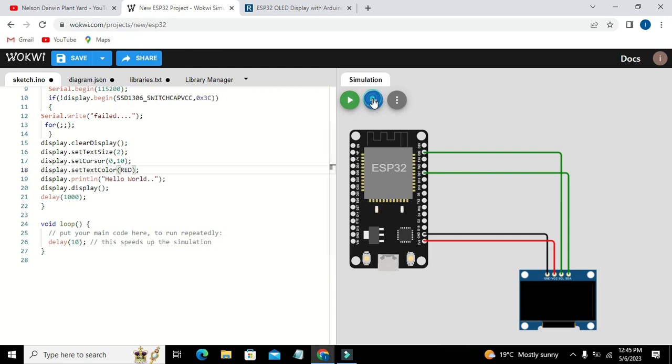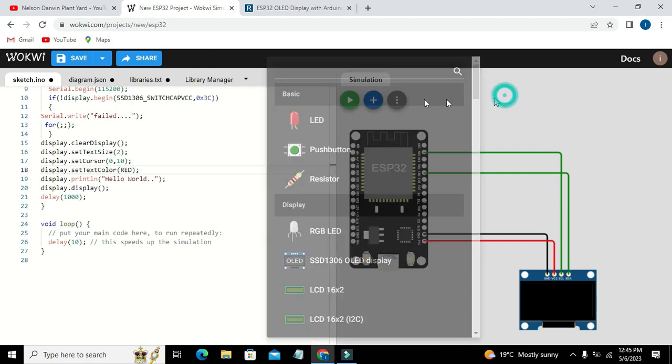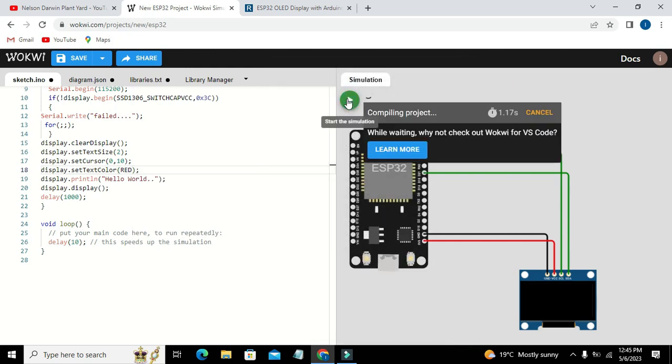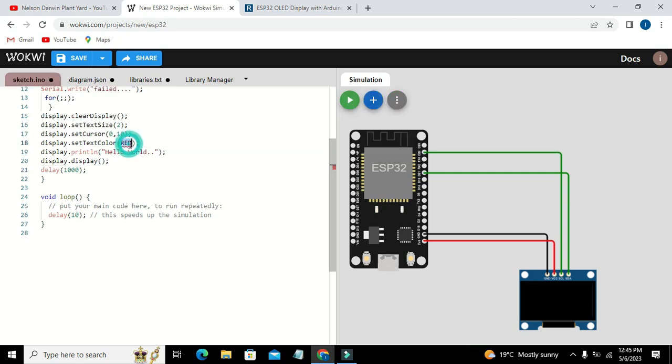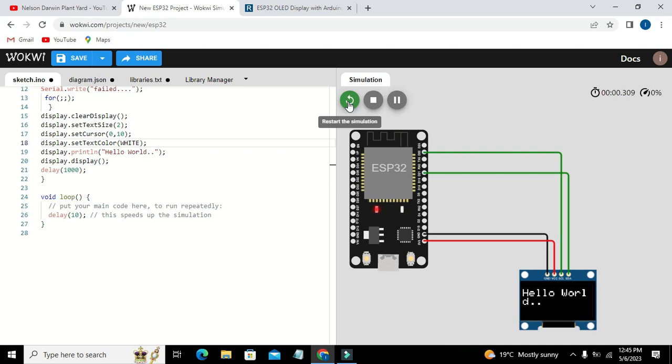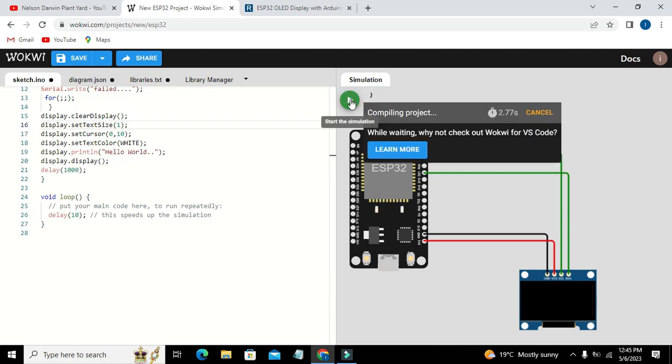Now can we write red here, if you want to see? Okay, red is not declared, so we will just go for white color. And we will set the text size to 1.